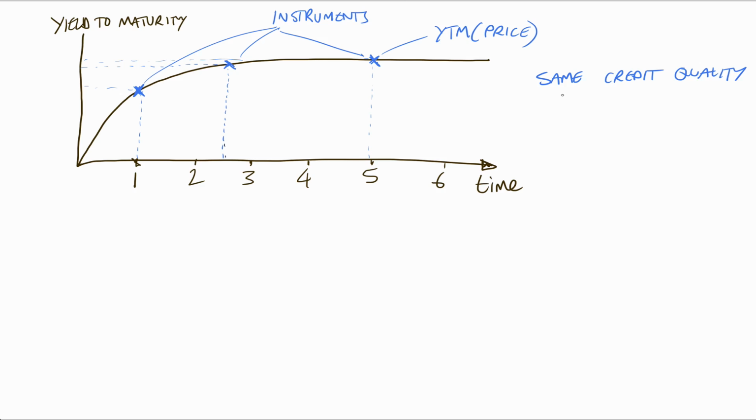So, for example, same quality. What does that mean? It could mean same issuer, right? So we could say, well, if a certain company like Rolls-Royce has a whole load of different corporate bonds out there in the marketplace, I could plot the yield curve for Rolls-Royce. Because we assume that all the Rolls-Royce instruments on that yield curve will have similar credit rating, and so with everything else being held fixed, we can actually observe the relationship between the time to maturity and the yield.